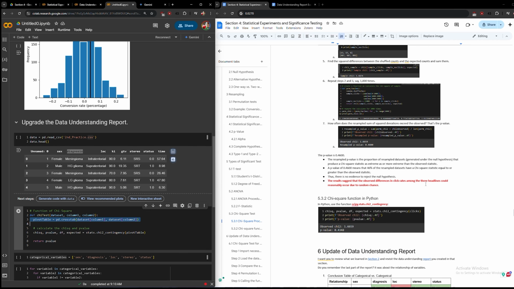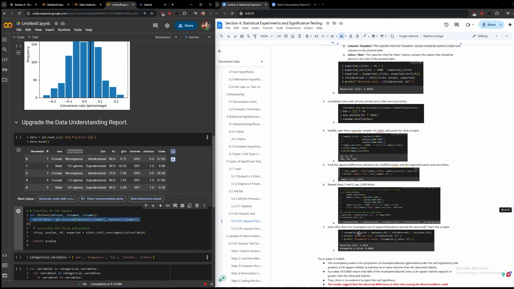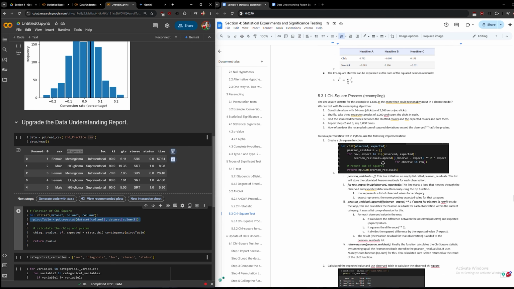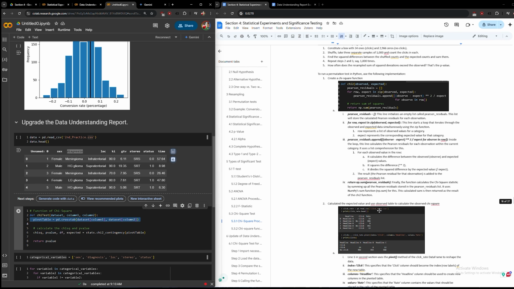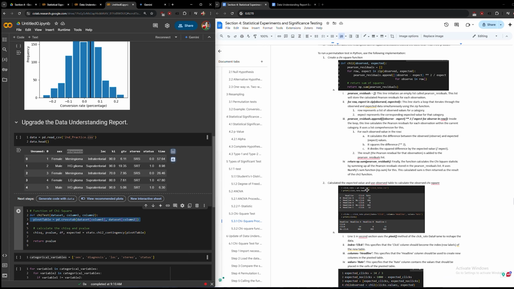The reason we're using crosstab rather than pivot is different from section 4. We're using pivot in section 4, but the crosstab function in section 2.